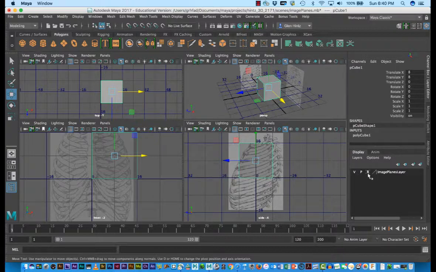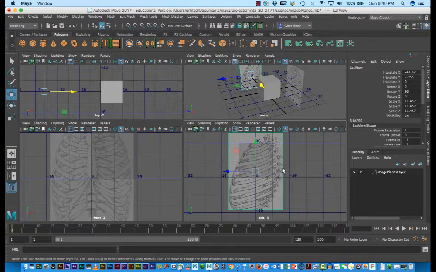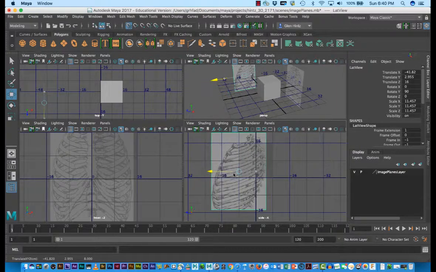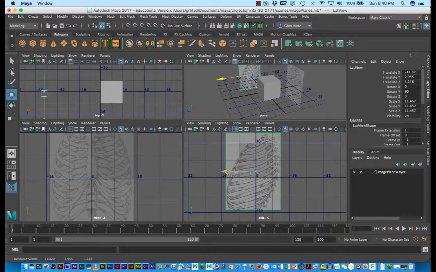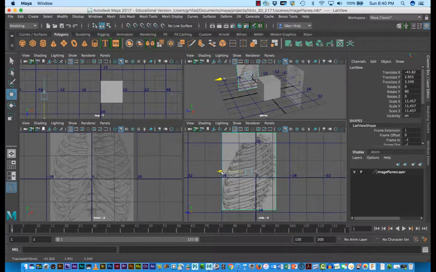So I'm going to unlock my image layer for a second, click on that lateral view, and move it so that it sits with its posterior margin for the ribs, not the spinous process of the vertebrae, but for the ribs.